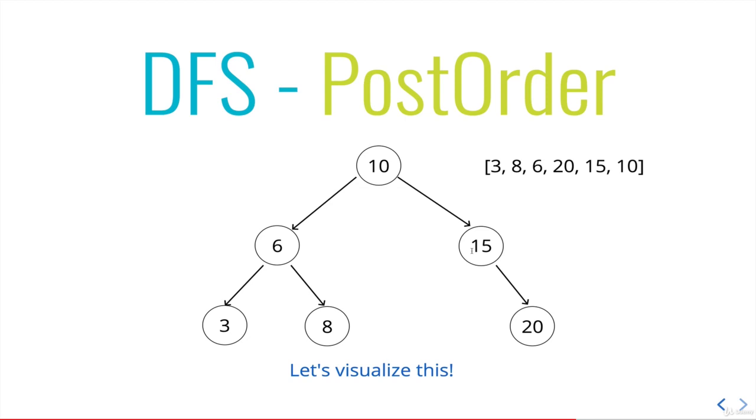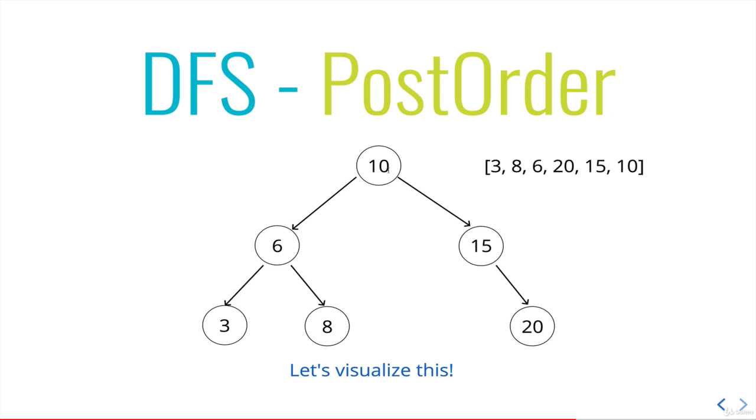Post-order works differently. You might be able to tell by the name, post, after. We visit a node after we have looked at the left and the right. So we explore everything first. We traverse the entire tree or the entire branch from a given node, the left and the right. Then we visit the node. So in post order, we start at 10, but we're not going to visit it. We're going to look at the left and go all the way down to the left, then all the way down to the right, and then we visit a node.